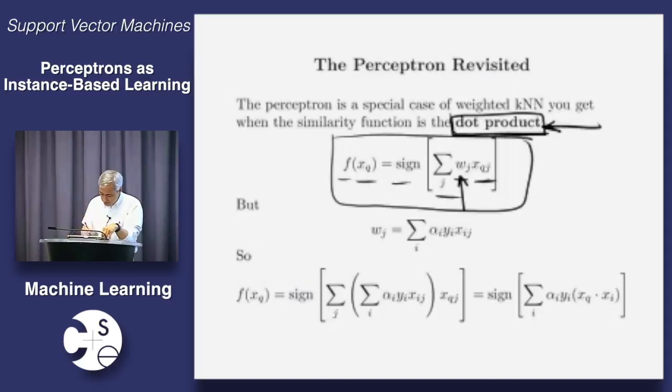The key thing to realize is that, remember the perceptron training algorithm? The perceptron training algorithm worked as follows. If I classify this example correctly, what do I do? I present the examples to the perceptron one at a time, and then I check whether the predicted class is the same as the real class. And if they're the same, what do I do? One word answer. Nothing. I do nothing.